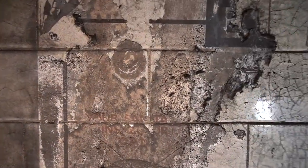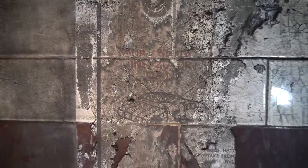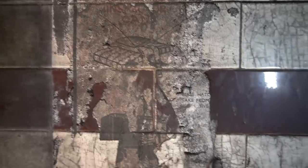Wow. I want to see if I can track that poster down. I tell you what, if you just take the torches off it, because all of that was far too glary for camera, we'll let the viewer see all of that lot. So there we are, bee for bed bugs. And then your sanitary inspector can. Bugs hatch, take from 5, and then that says furniture.